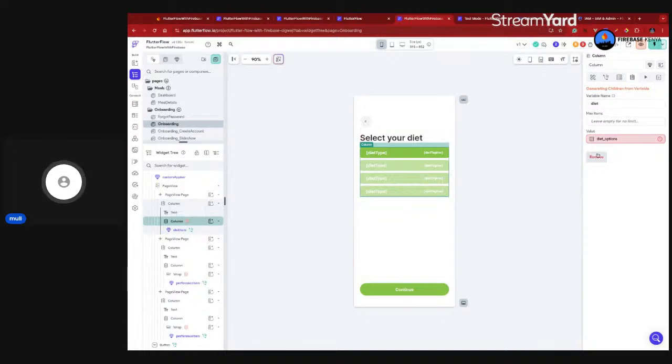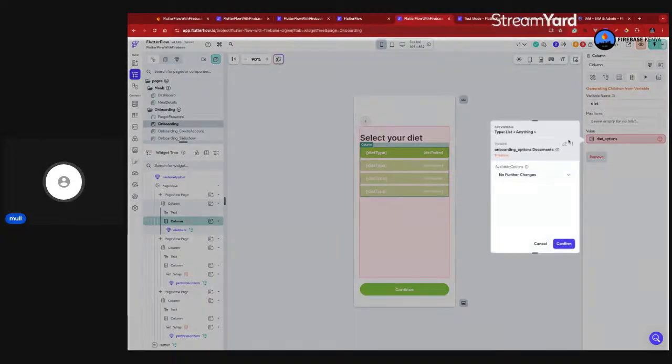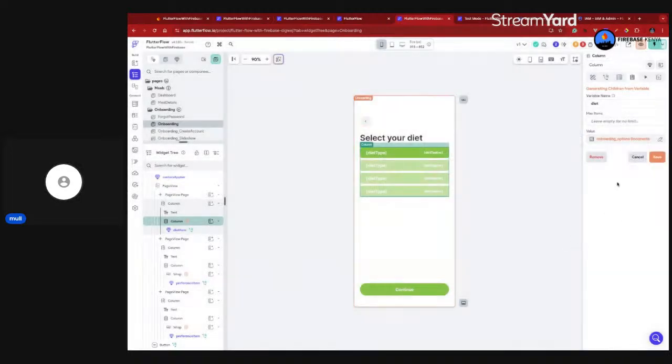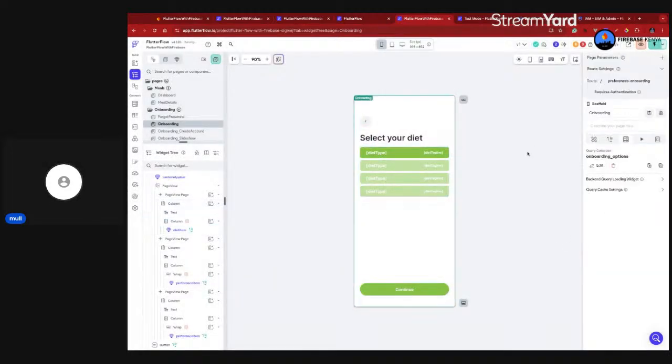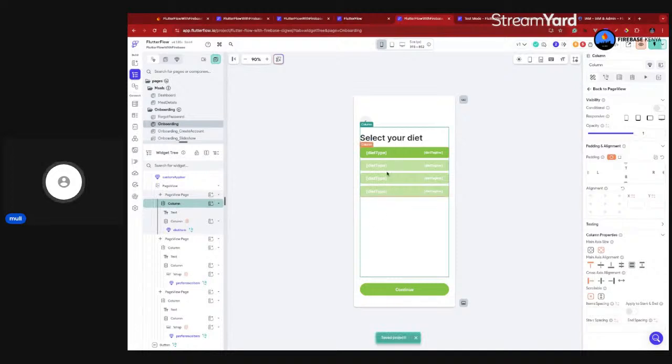So this column needs to generate the data from that collection query. So you need to come and set the variable name. You don't need to set max item, depends. Then you can set the value. The value you're going to set it from the onboarding option documents. Then set it that. Then save. So once you save, they'll be generated from here.